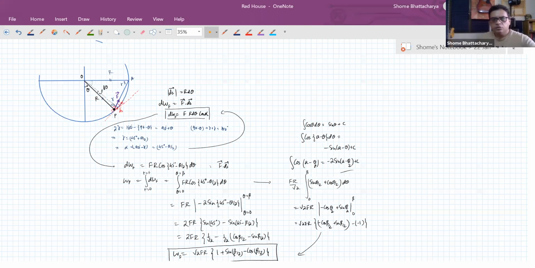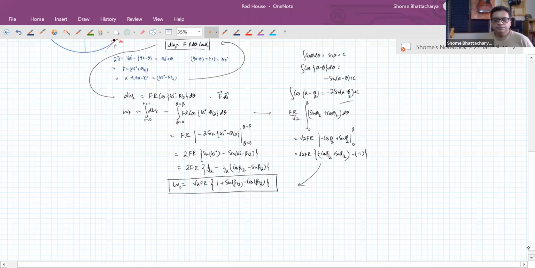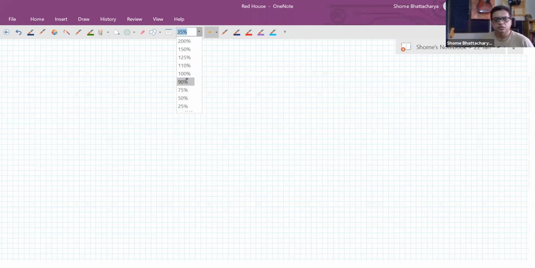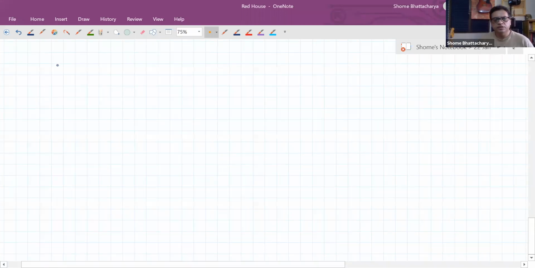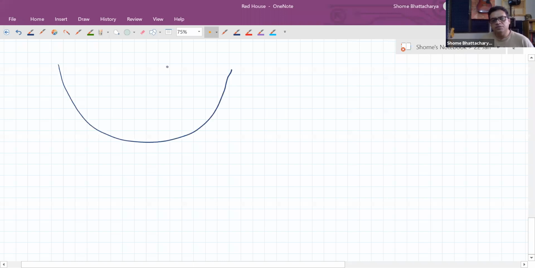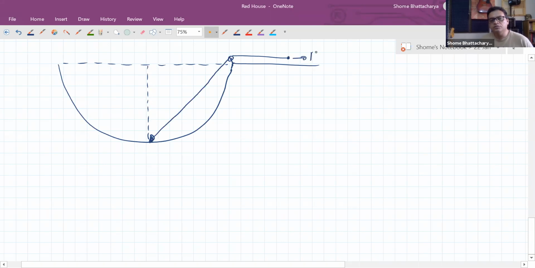Okay, people, so hope this is clear to all of you. Now the other method that we have discussed is that we can take an equivalent imaginary situation where we have that hemispherical surface and we have just attached a pulley kind of thing here, very small in size. And there's a thread which is attaching the particle or block, and on this thread we are applying a constant force F.